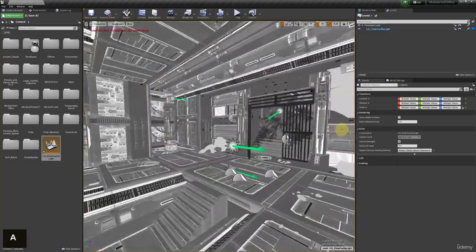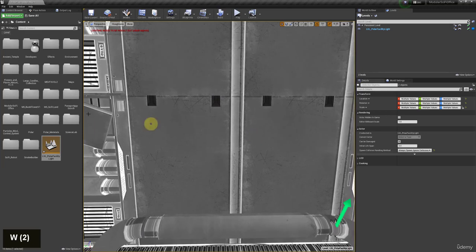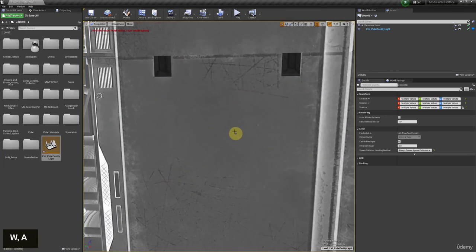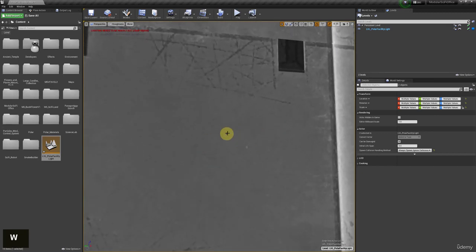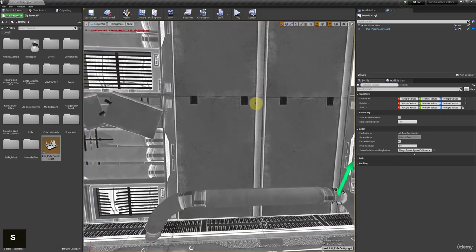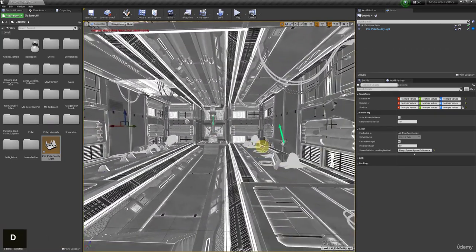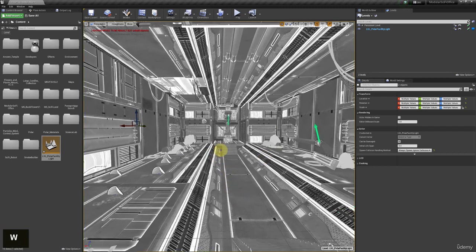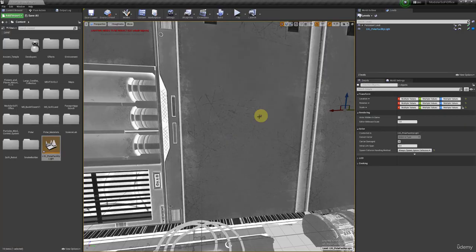So what roughness does, it gives you an idea of the micro details of texture or material. So we're talking about scratches, creases, a bit of dust maybe, stuff like that. And you can look at this environment that it looks kind of monotone. Like if you do poor lighting as well, it will look flat. And it's the same with materials in that it looks pretty much the same per material.